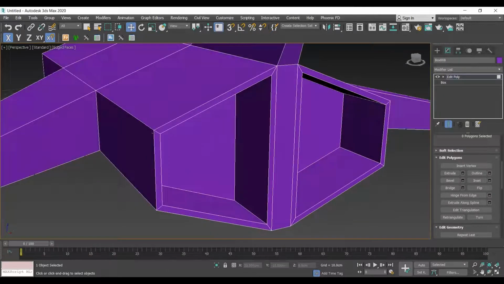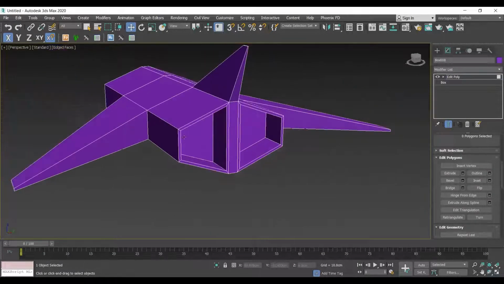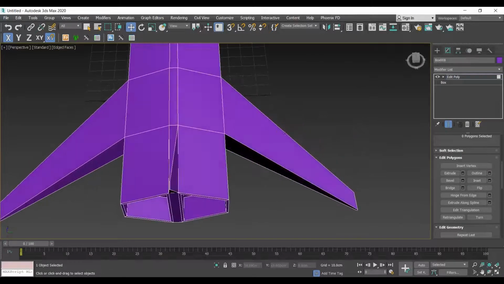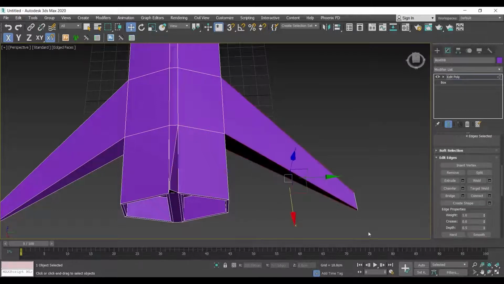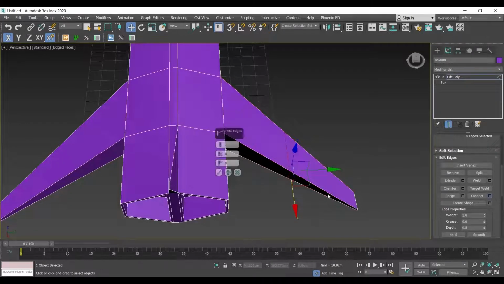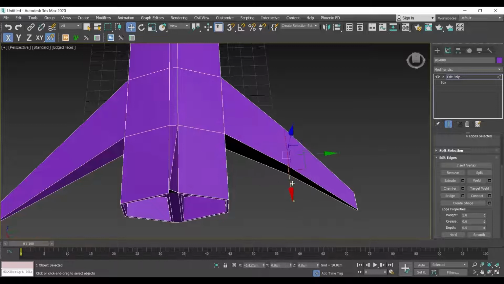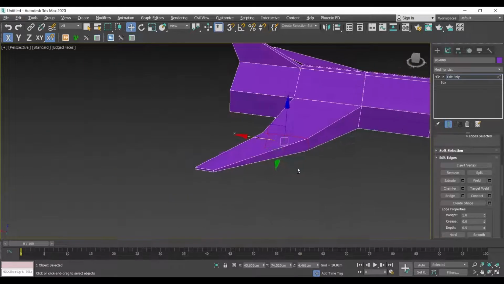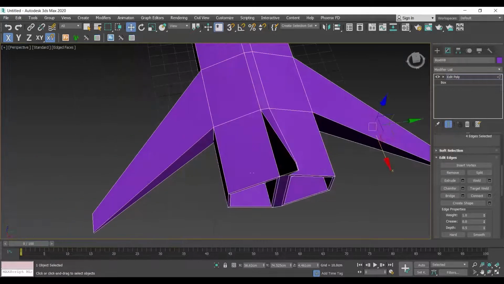Now all I need to do is have some kind of detail in here to have this not get smooth a lot. Or if I want it to be smooth, all I need to do is just keep it like this. I can also add details on the wings, maybe have them not straight, maybe go this way and then this way. All I need to do is select these edges and I can connect, and then maybe move this, I can connect and then check and then move this maybe something like that to have it a bit different. So if I want to do this on both, I can just select both.